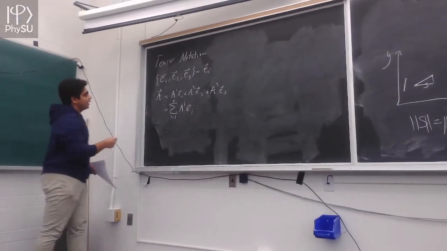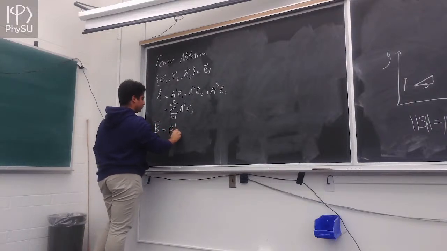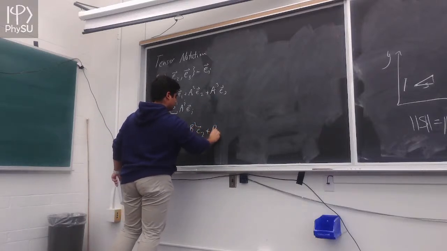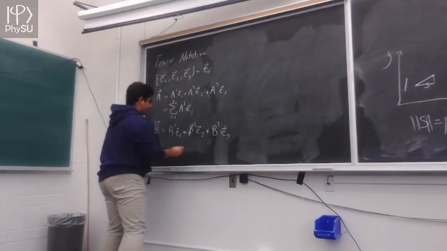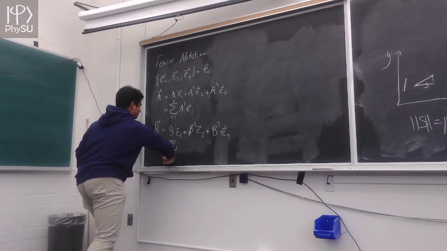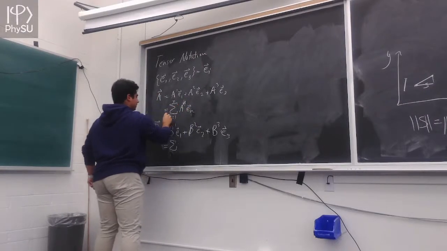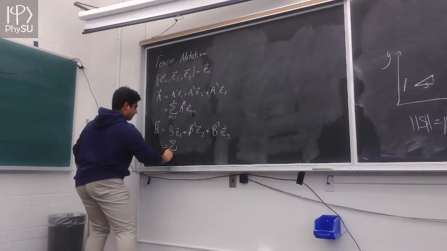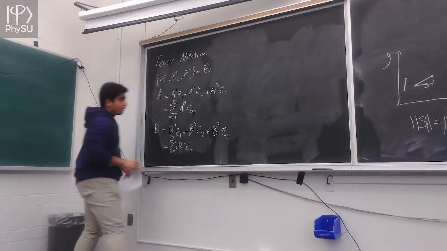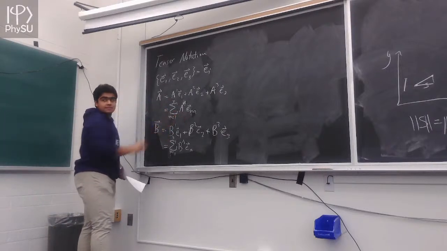And now I introduce another vector, B. B1 E1 plus and so on, and this, again, can be represented with the same summation, but I'm going to use a different index just so we don't mix it up. Actually, let me use m and n for reasons that we don't know yet. Okay, so I condensed all this notation into this.